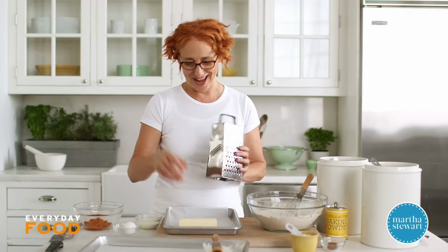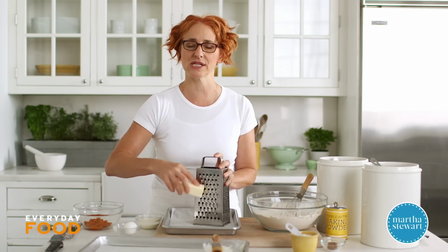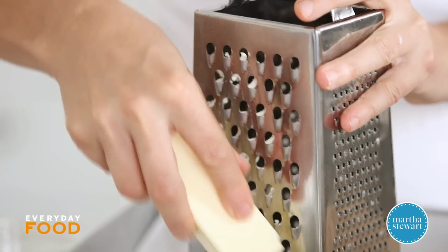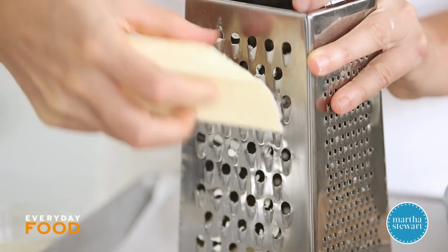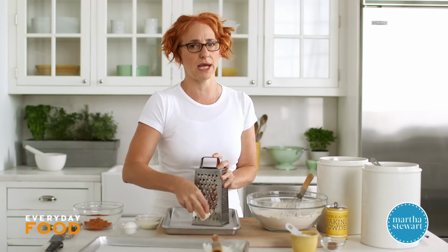For your butter component, which scones generally have, I have 1 stick of butter and it's frozen, and to get it into small pieces so that it combines really nicely into the dry ingredients, I'm going to grate it. This is a really great method that you can use for scones, you can use it for biscuits, you can use it for pie crusts. Especially this is great when you're doing it by hand.